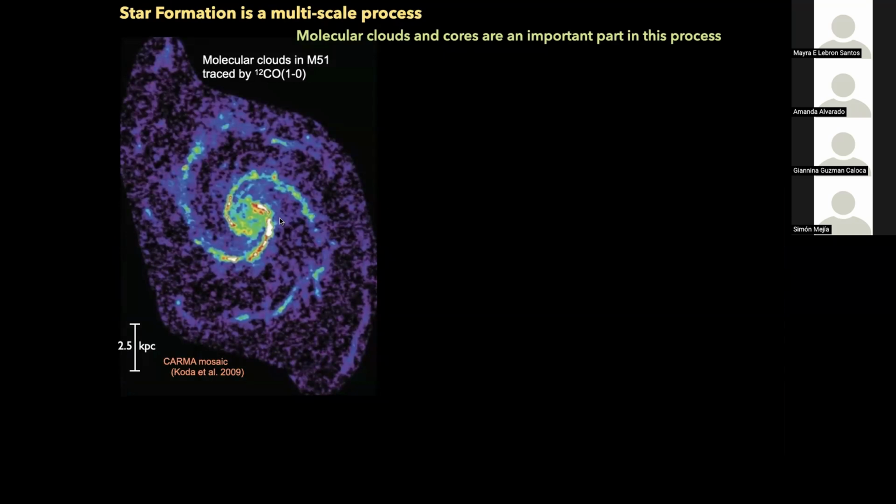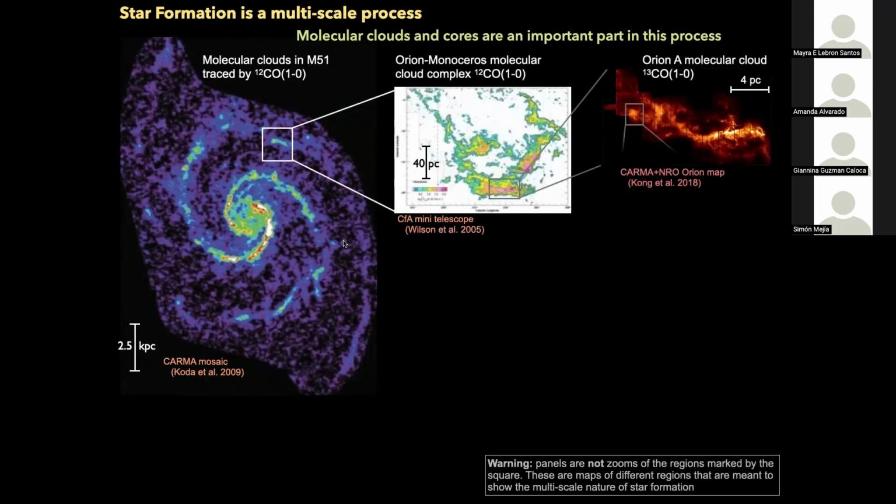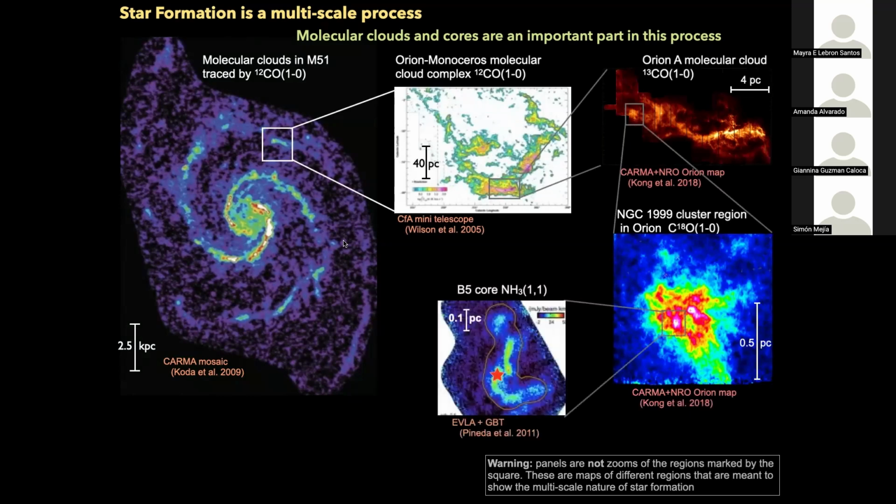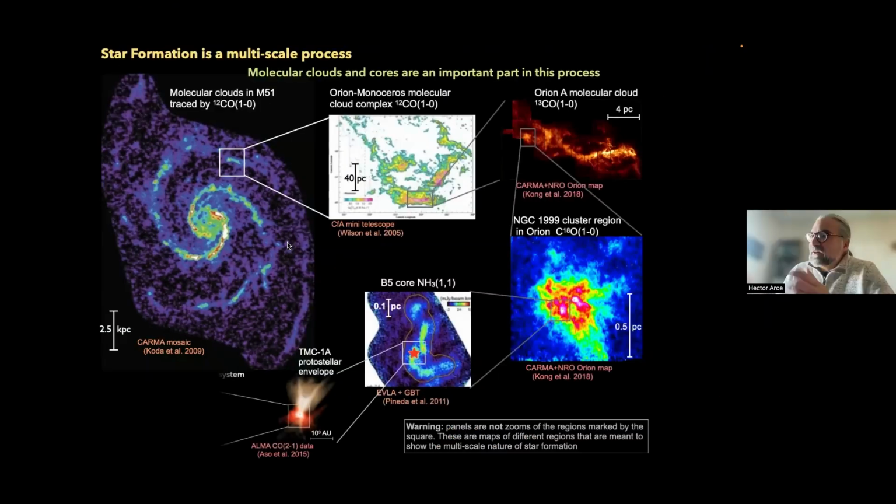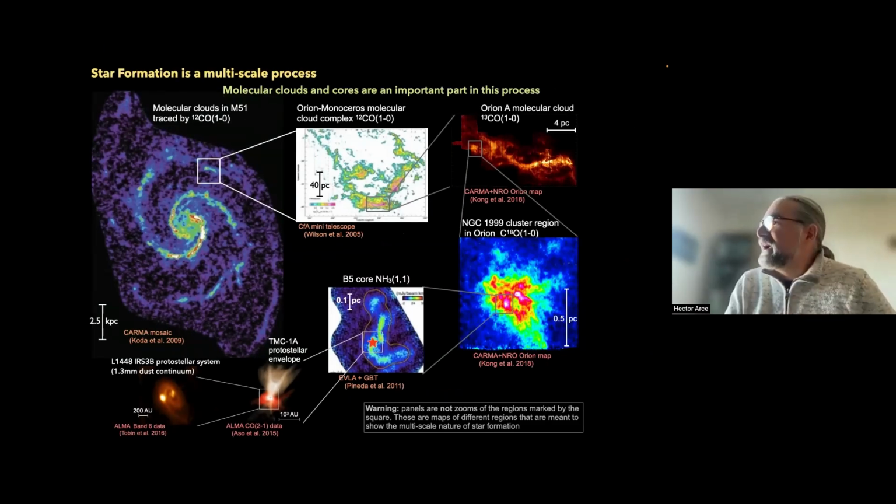Okay. And you can see that it has spiral morphology similar to our own galaxy. And all these blobby things, these are different molecular cloud associations. If we zoom into those regions, we see molecular cloud complexes, and within those complexes, you see filamentary structure, and within those filamentary structures, you see clumps where a bunch of stars are going to form. And within those clumps, you see cores where 2 to 3 stars will form.